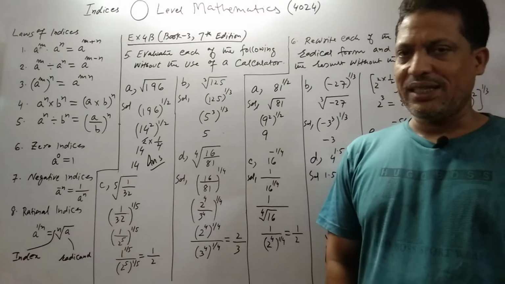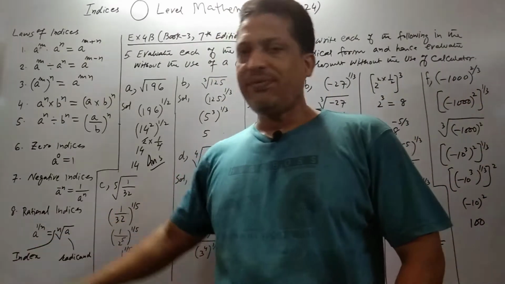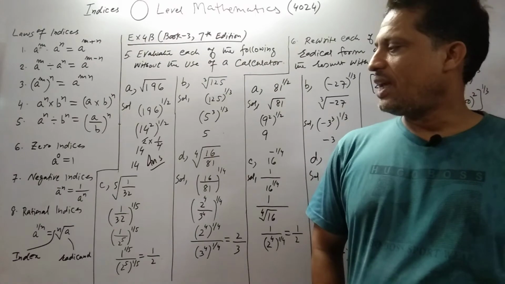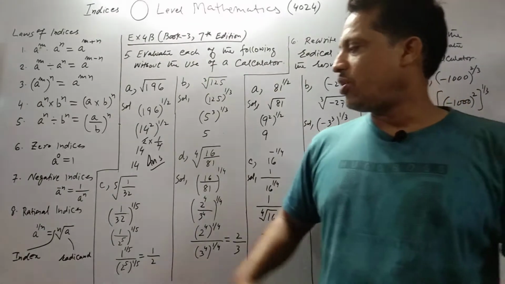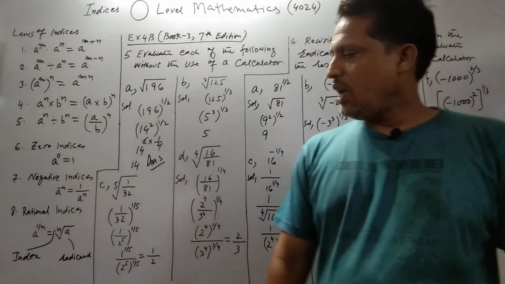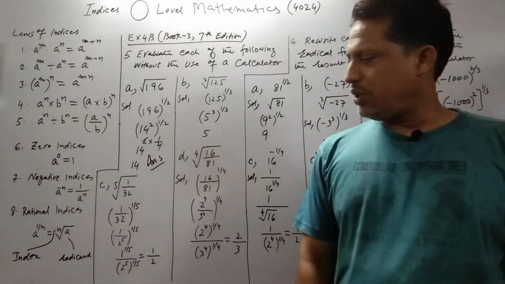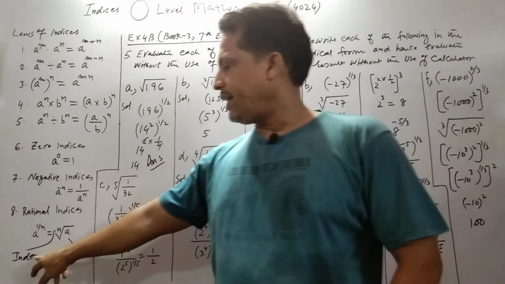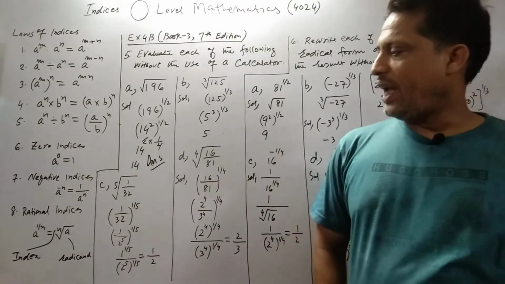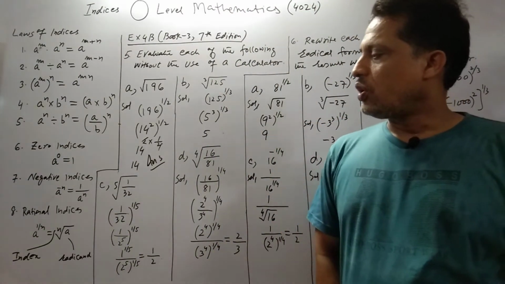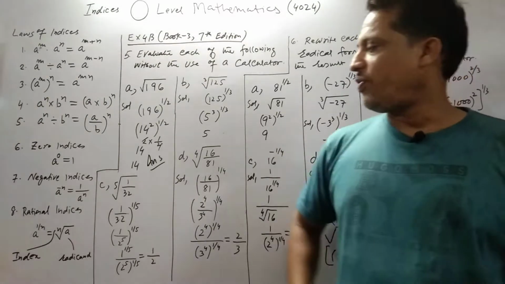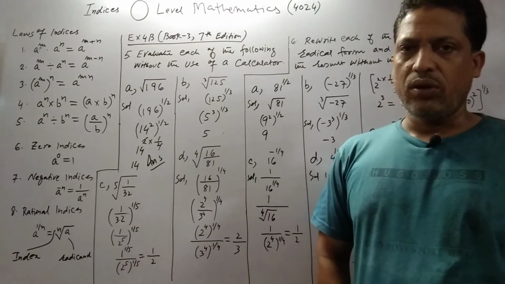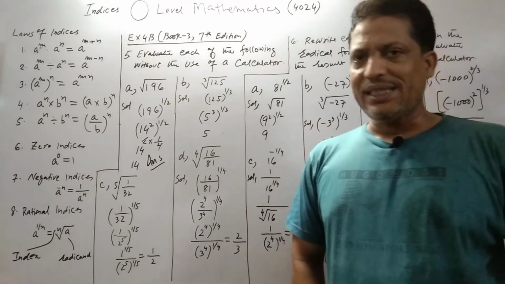What is rational indices? It means if you have some fractional power like a to the power 1 upon n, we can convert 1 upon n in terms of the nth root of a. This a which is under the root is called the radicand, and this n which is outside the root is called the index. So a to the power 1 upon n is equal to the nth root of a. What do we call this? The nth root of a. Now, how do we use this law to evaluate our indices?